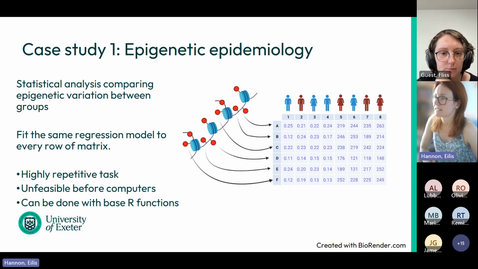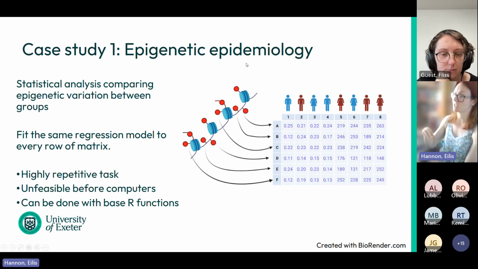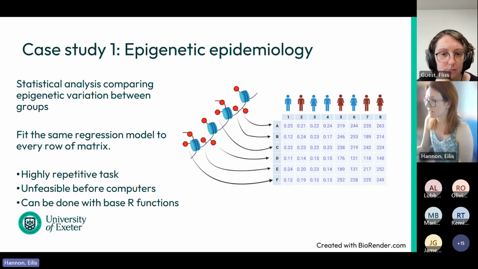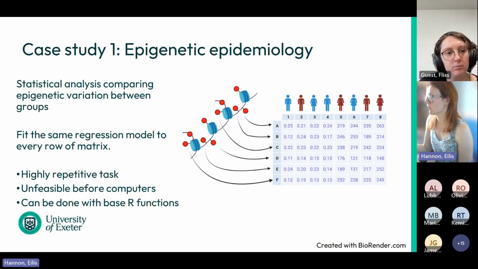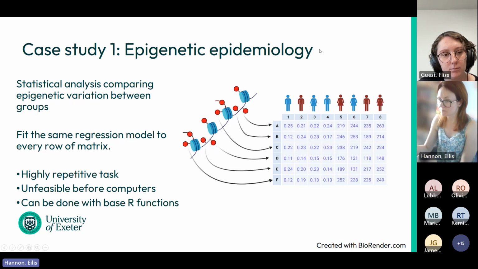So the first case is an epigenetic epidemiology study. On this slide we've got a little schematic. This is some DNA wound around histones, and these red lollipops highlight different epigenetic modifications that we've quantified. The data that we get out of this is essentially a huge matrix where each row represents a different position in the genome, and the columns represent different individuals. There'll be some phenotype or outcome variable that we can use to capture variation across our sample. Here we've got different colours to distinguish cases from controls.